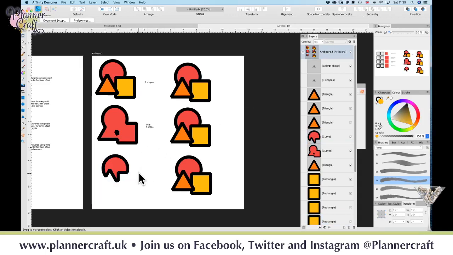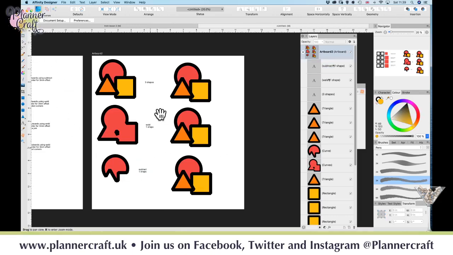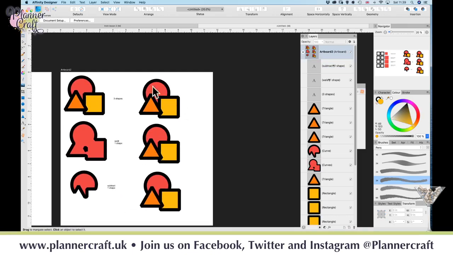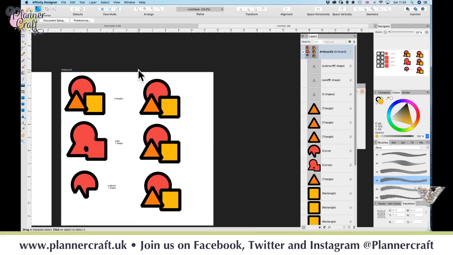So again, you'll get left with one shape, so it takes those shapes from the top away from the bottommost shape, and you'll only ever be left with one shape. So, don't grab hold of the artboard by mistake.